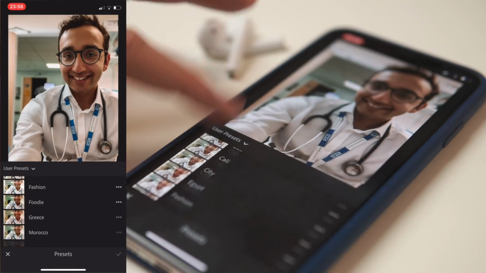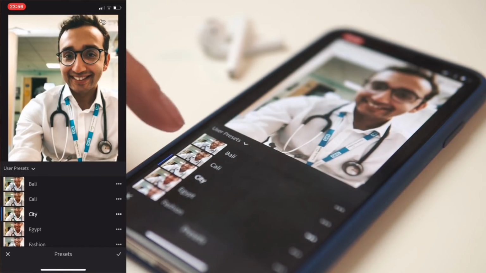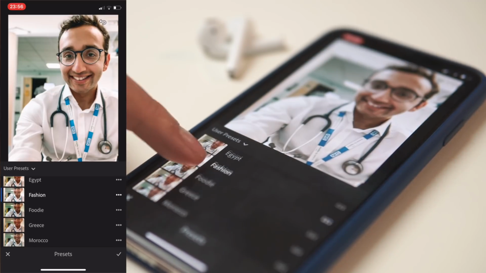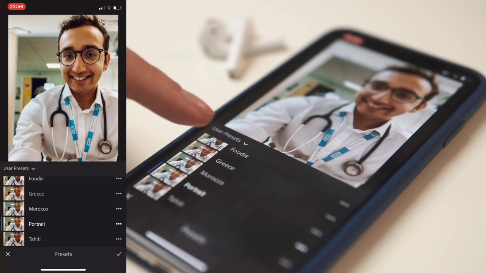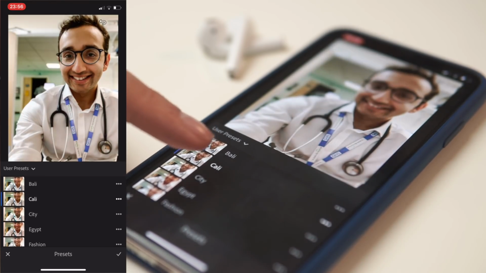I can bring it into Lightroom and apply presets to it. So there's this preset pack that I bought. It's quite expensive, actually. That just gives you some nice sets of presets that you can use. I think this is the Do You Travel Presets app. Yeah, it's quite good. I intend to expand my collection of presets a bit more.